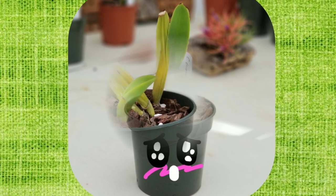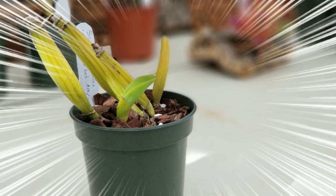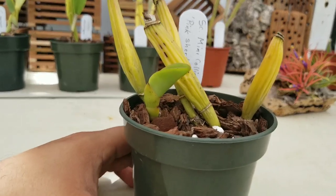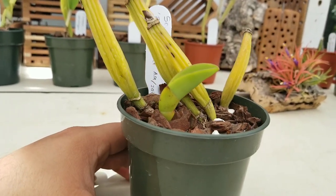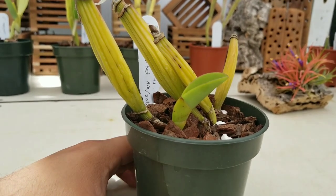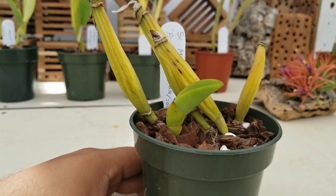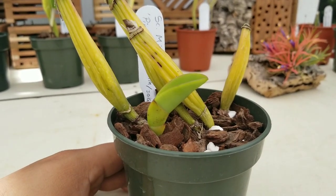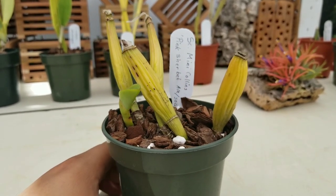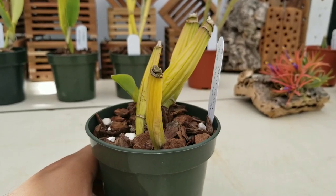Up next is a plant called Sophronitis Cattleya Mini Collins Pink Sherbet, and it is actually awarded with an Award of Merit by the American Orchid Society. I'm extremely excited to see that this plant has recovered from the brink of death and ultimately pulled through with this beautiful tiny little new growth. Once again you can see that the new growth is a lot smaller than the previous back bulbs.